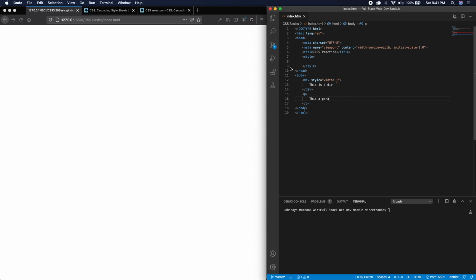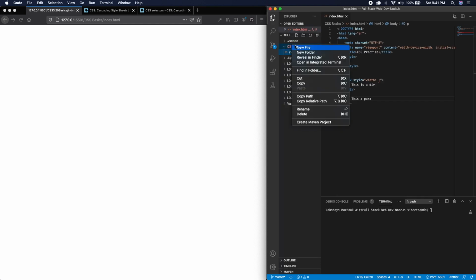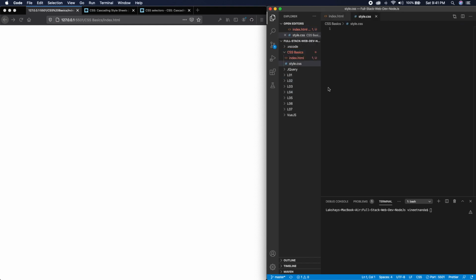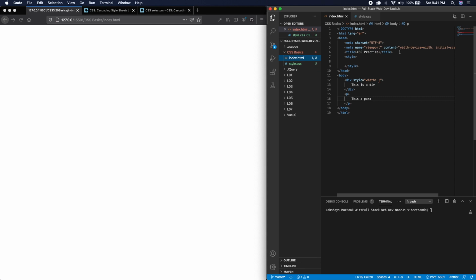The third thing that you can do is create a new file, name it anything you want, but the extension should be .css. Once you do that, inside your head you will use a link tag, and inside href you can give style.css, which is the name of the file that we just created. I will show you how to do all three of them so that you are able to do whatever you want according to what you need.